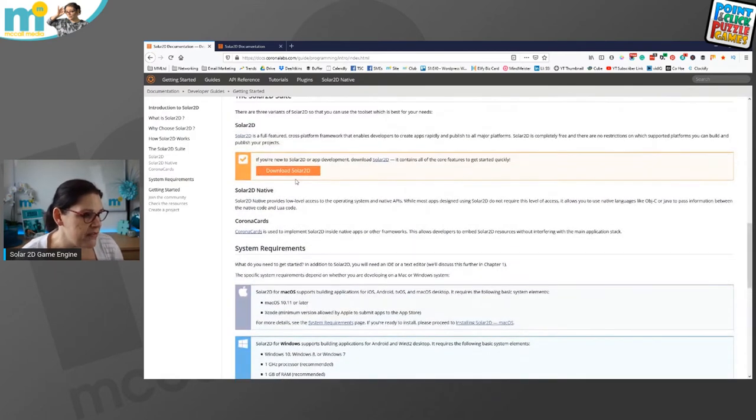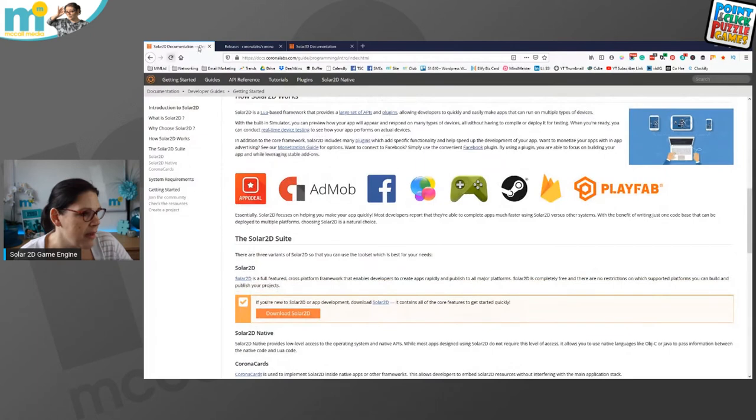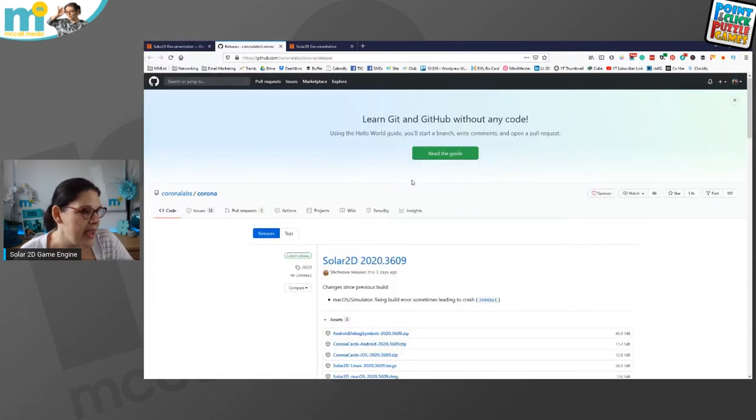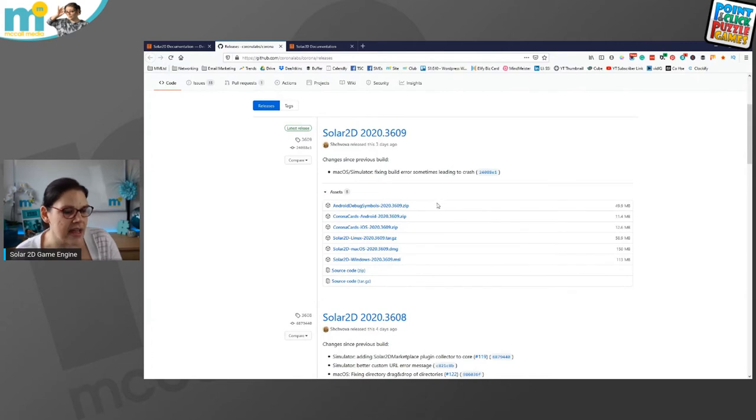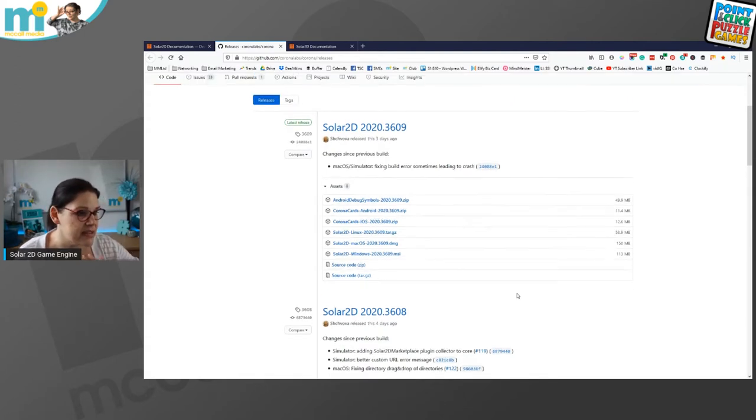Okay, now before we get into any of that, what you do need to do is click on the download. It doesn't matter where you click on the download, it will bring you to this page, whether it's up here or on that main Corona page, or if it was on the getting started. Either way, all doors lead to here. They've got a guide. What you need to understand is that they are constantly updating and changing, so you cannot assume that what you downloaded last month in preparation is still going to be the same. There's always bug fixing, new developments, new tools, new features being added as part of the functionality of this engine. And so the best thing to do is come here and have a look.